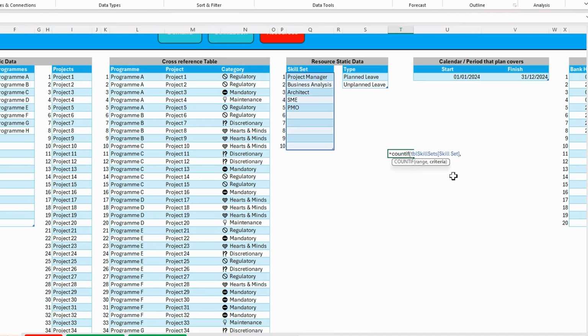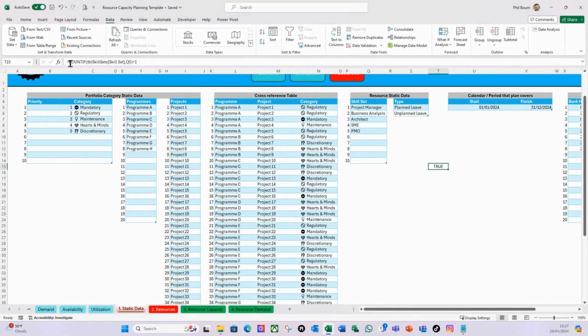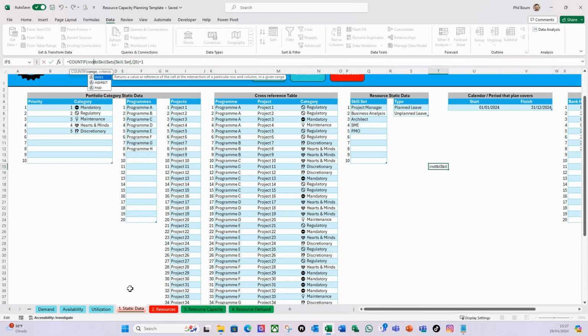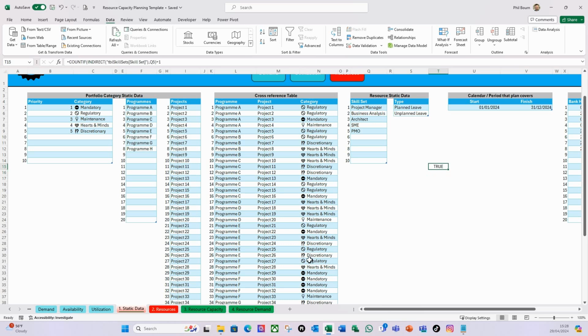So that's my range, and then it's going to be Q5 value. And close that bracket equals 1. Get that true. And then just going to wrap that in an INDIRECT function there. Right, so there's my formula for the skill sets validation.